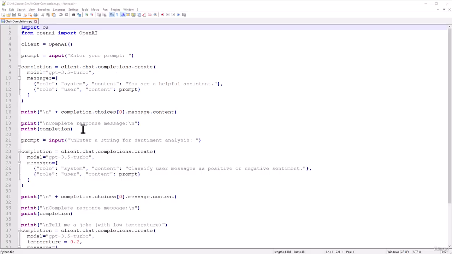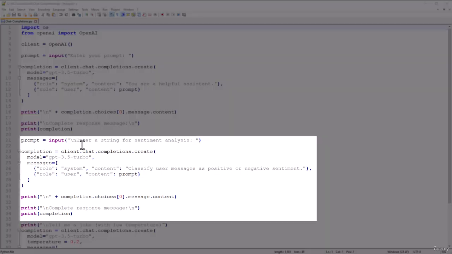All right, so that's one example of just how to create a chatbot. It's basically a very simple API for replicating ChatGPT in some other application, right? But it can do other stuff too. So let's use it for sentiment analysis in this next example. Here we're going to prompt the user again for something that you want sentiment analysis done for. Is this a positive or a negative sentiment or what have you?